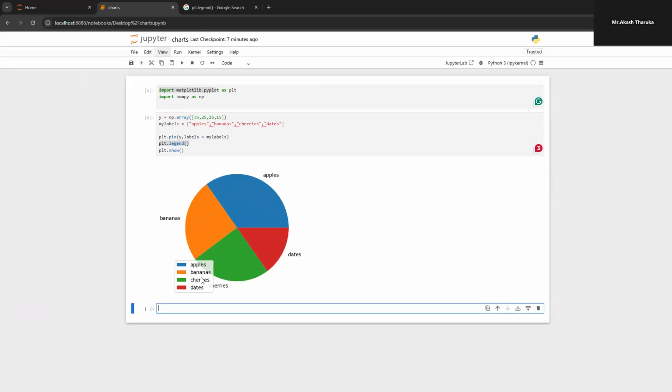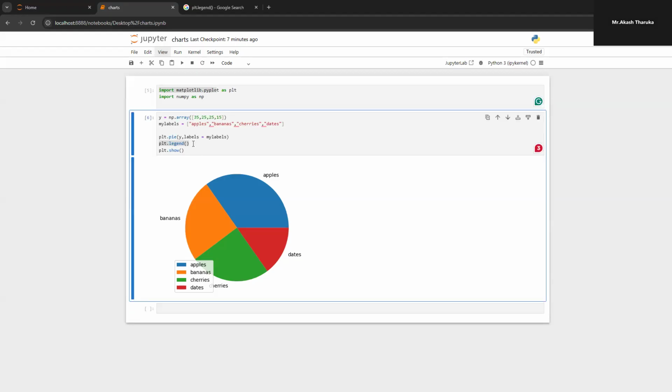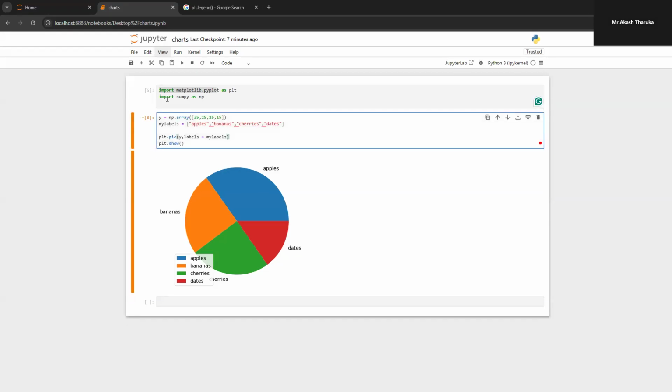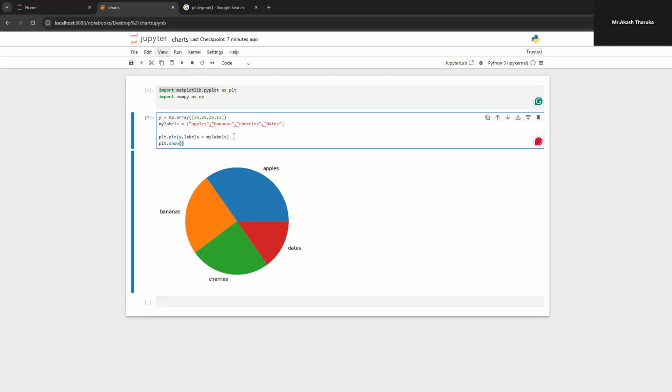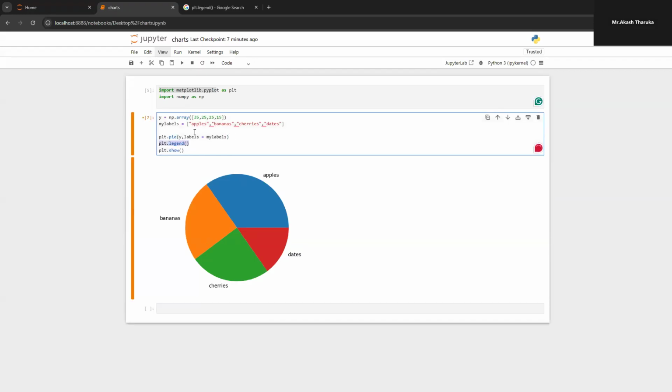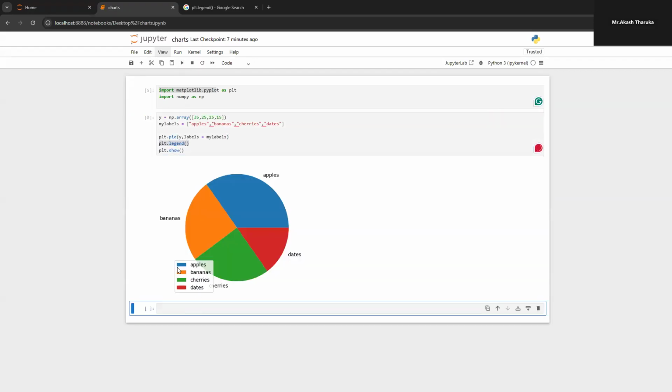Okay, it looks like a very nice chart. Nice. So let's remove this first. What happens? You can see what happens, right? So when you run this legend, you can see this square appears. This explains this.